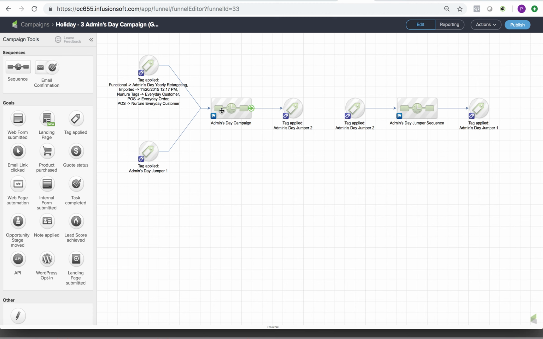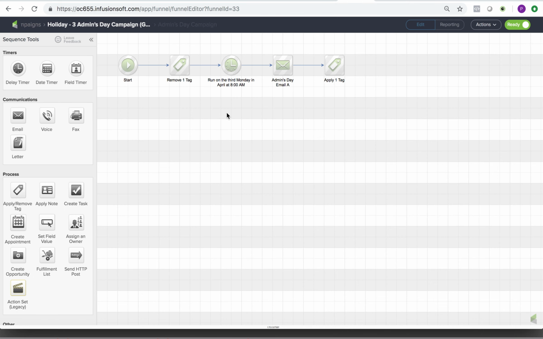Really what we want over time, especially with a holiday like Admin's Day, is to eventually build a database of people who actually care about Administration Day or Secretary's Day. In time, this may drop off or become less important. But if you go into here, this is right now built to send one email, and you can say, well, I want to hit them more often like you and I discussed before.